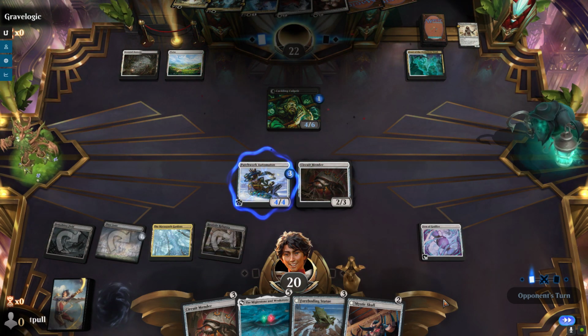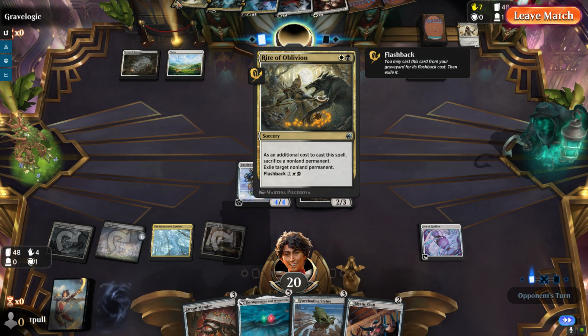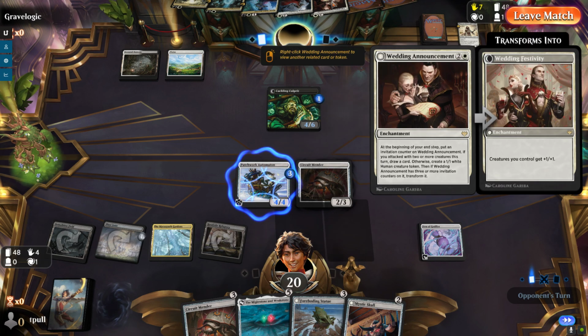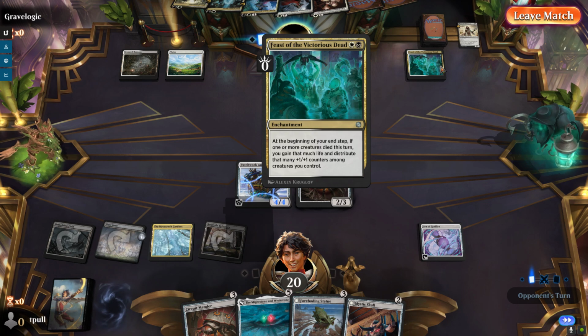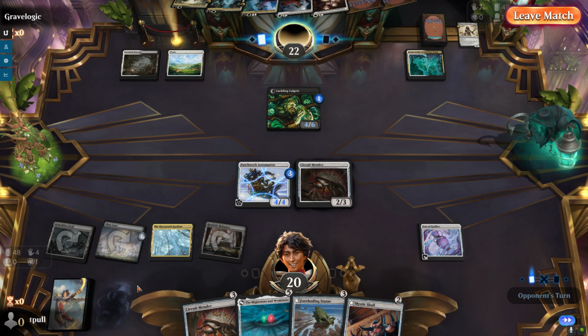Are you kidding me? What in the world? You got Rite of Oblivion. Okay, they didn't get land. I was gonna say, they've got some decent stuff here, and they've got a 4/6. They could just block for a while, and this is a nice build-up with their life gain. All they need is a couple more lands. I guess they just weren't willing to wait for the lands. It's hard to blame them.